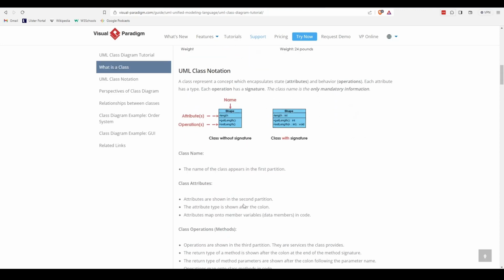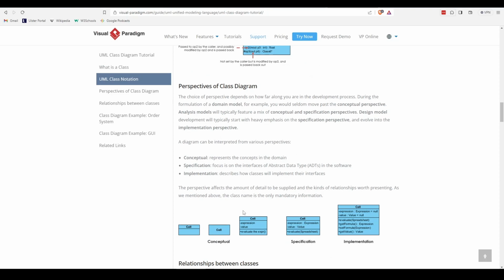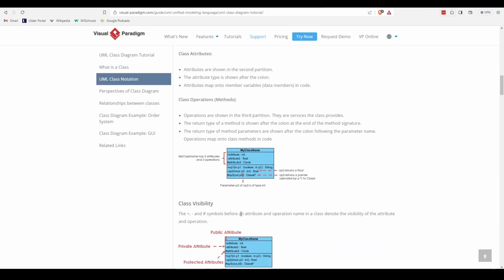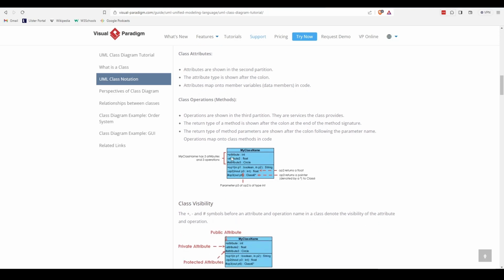That's pretty much it. Class diagrams are pretty easy to understand, and the notation is not too much to remember. Your class name comes first, then your attributes, and then your methods. It's always a good idea to have your visibility, your attribute name or your method name, and then your return type or your attribute type.